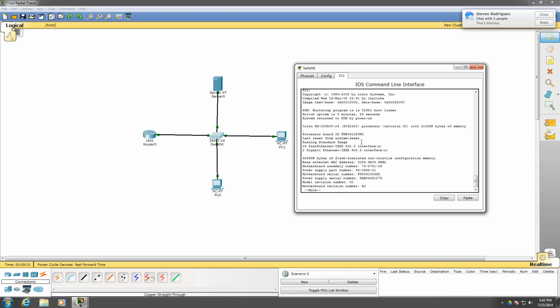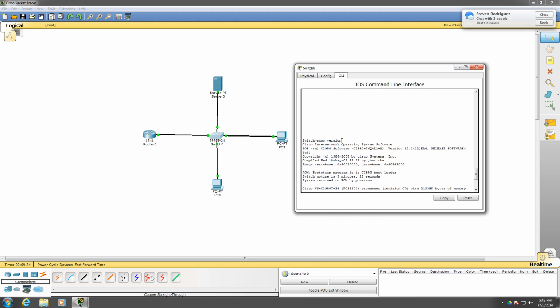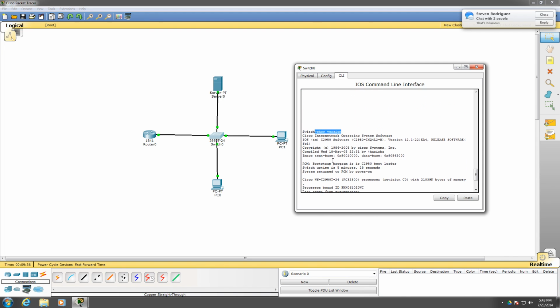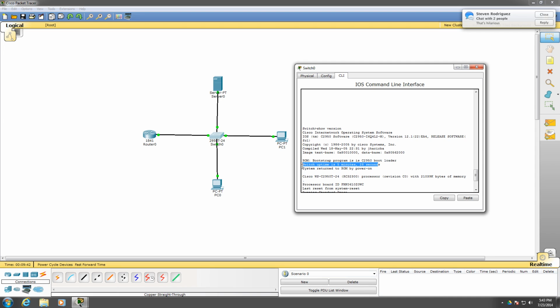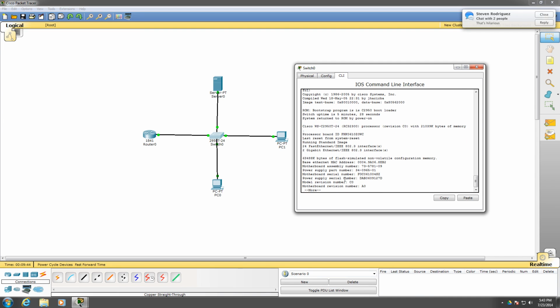Anytime we want to see the uptime, this is the command that we use. It'll show us a lot about the Cisco IOS info that's on this machine. It will show you switch uptime and a lot of good details as well, so that's a good command.